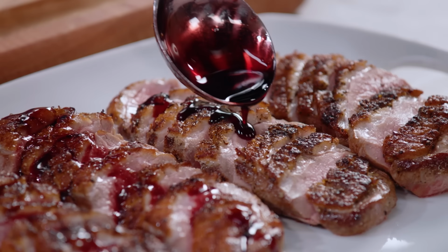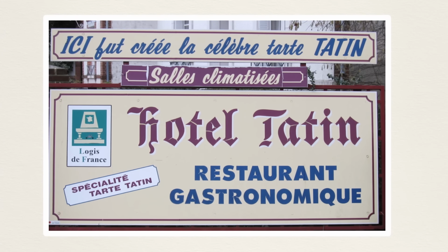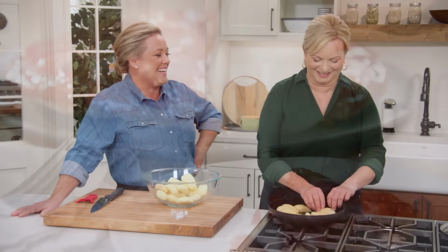Today on Cook's Country, Julia and Bridget make duck breasts with port wine fig sauce. I share the quirky history of Tarte Tatin. Then Bridget makes a beautiful version of it. That's all right here on Cook's Country.